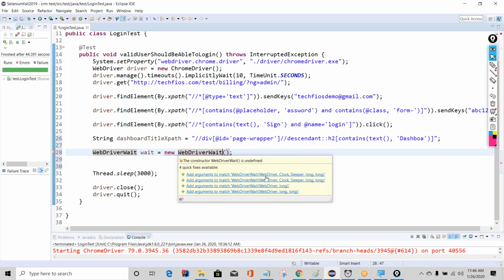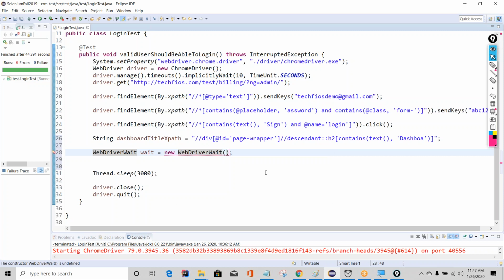What does it take as a parameter? It takes WebDriver, and it takes either this one, but see this long? That's actually time. If I want to pass WebDriver, I'm not going to pass the word WebDriver. Who is our driver? Just the word driver is who our driver is. That's what we're going to pass.